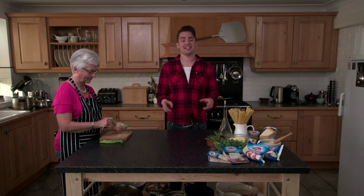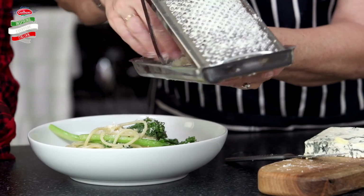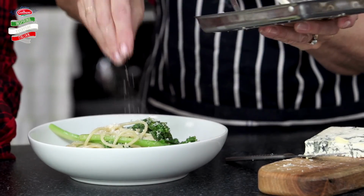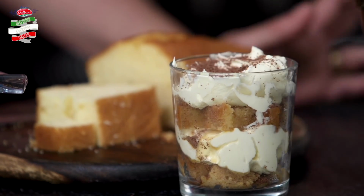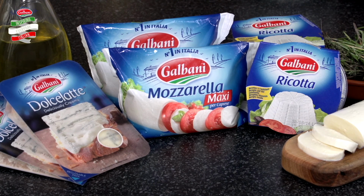I'm passionate about Italian food and I've got my Auntie Rosario in the kitchen with me today. We're going to be making some of our classic family recipes. I grew up in a big Anglo-Italian family where food was the centre of everything we did, and always on our table was Galbani mozzarella, dolce latte and ricotta.